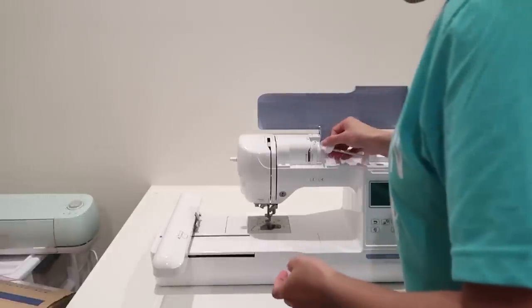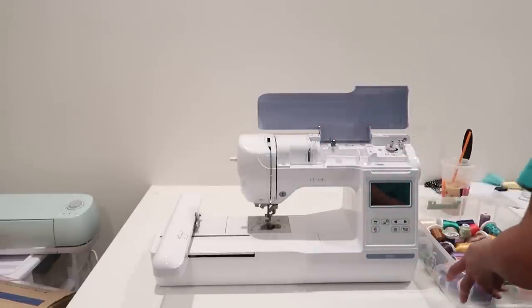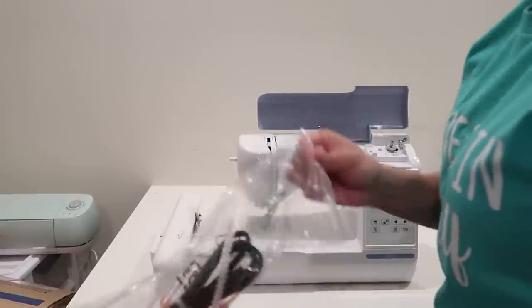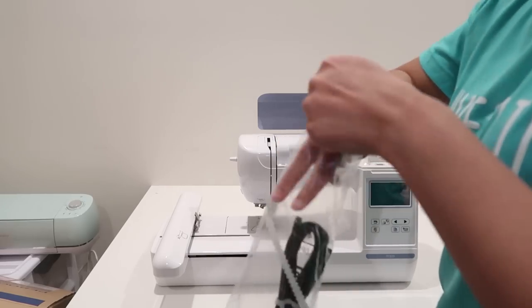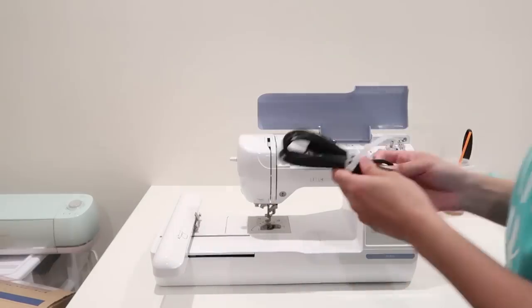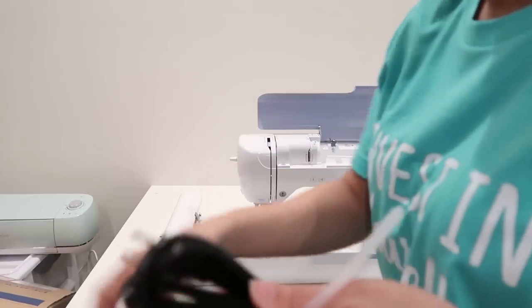Put this back on here. I'll go ahead and show you guys how to set up the machine. Power cord. And throw this piece away too, if you can take it off.